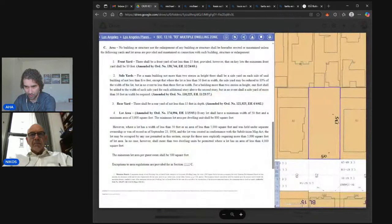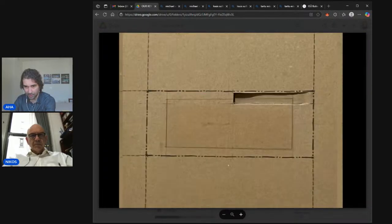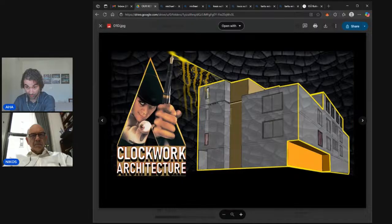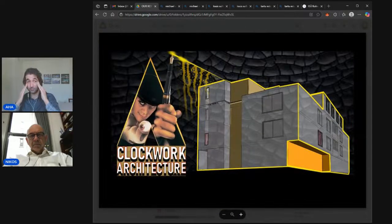Okay, this was so helpful. Yeah, so it is possible. It's not like the site constraints force you to do a particular style. There are opportunities. With what you have learned from us and from the books, you can make a really nice building from this. Absolutely. I think that this one is the most schematic and needs the most work of the 4 projects. And I'm really excited to hone this and then maybe get more feedback and then keep honing it.